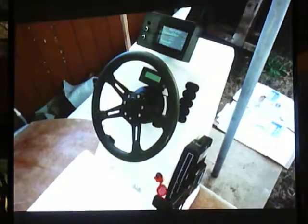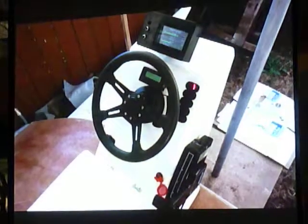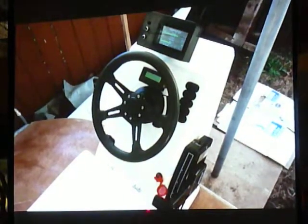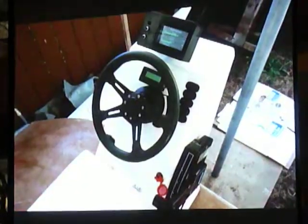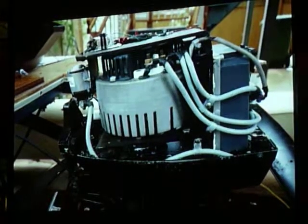So there's the dashboard. So there's the cycle analyst and lighting and the shifter. This is an emergency shutoff, and you're supposed to actually wrap that around your wrist. There's a little cord, so if you fall off the boat, it shuts off. Not likely that anybody's going to fall off the boat.